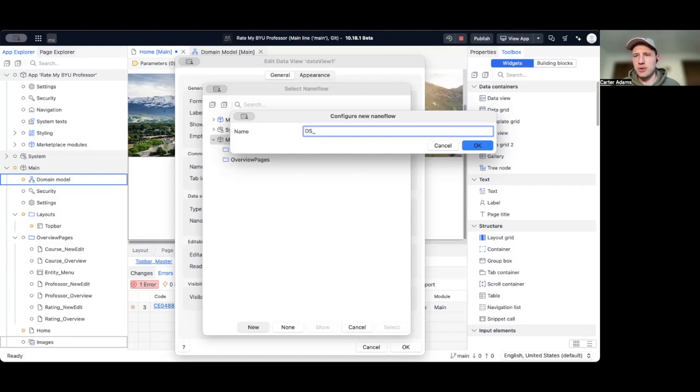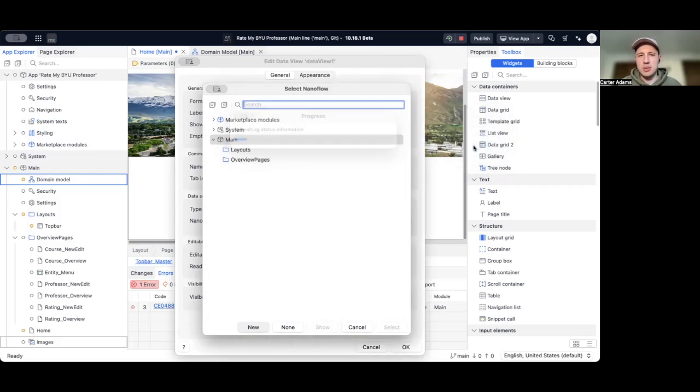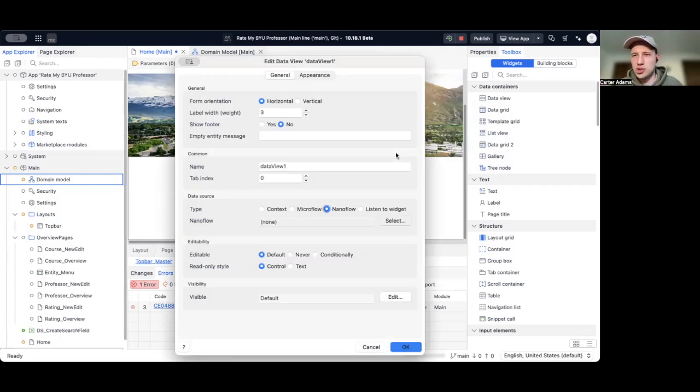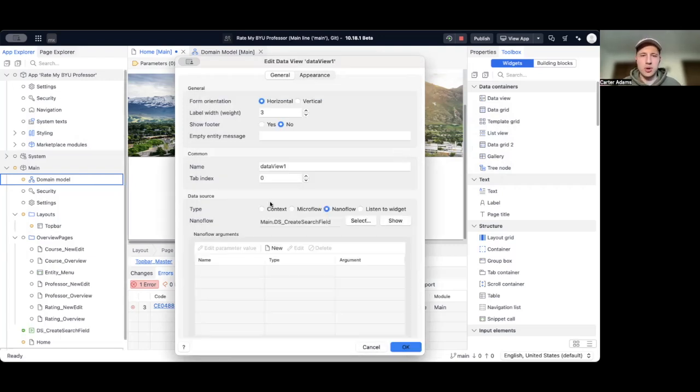That syntax should look familiar from the Rapid Developer course. And then we typically say the entity that it's affecting. So this would be search field. And then we could just do create search field. That's probably good enough. Naming conventions aren't super rigid. You can make it whatever you want.